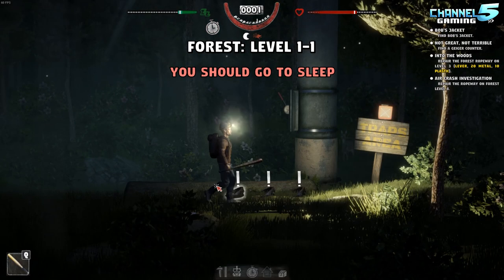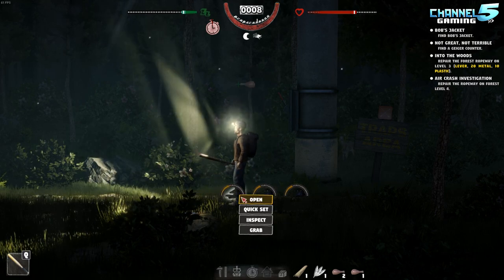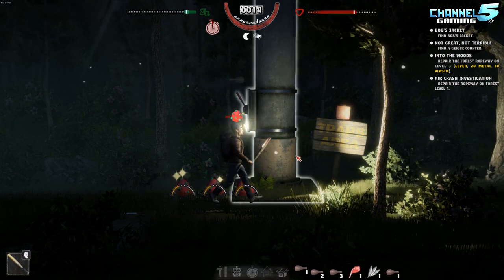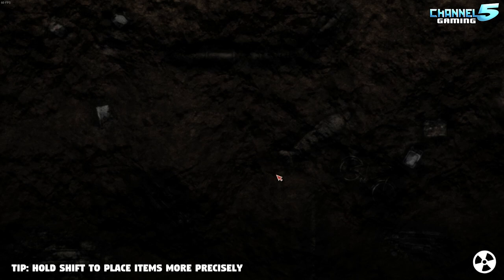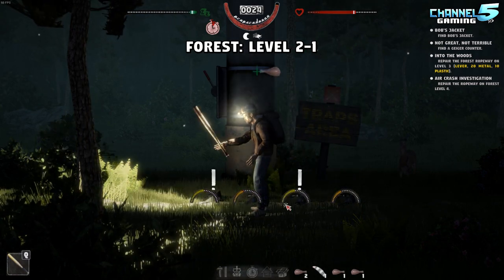We can get these traps. Ooh, wood. And we just quick set. It really doesn't take that much time to do the trapping. Like, the time is ticking right now. We're in trouble, but this is so quick. You just click, click, click, quick trap.